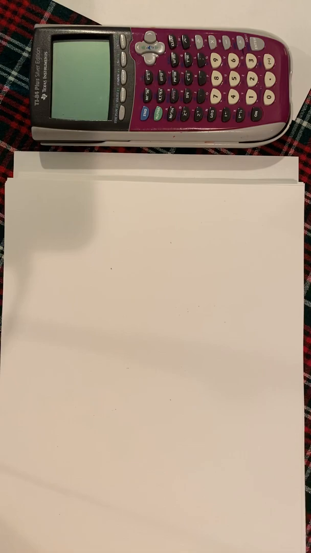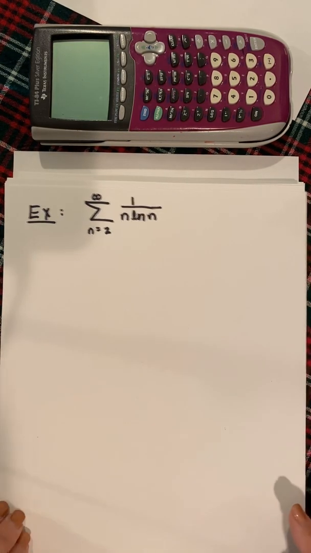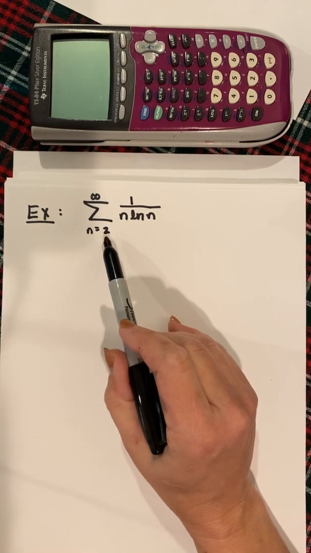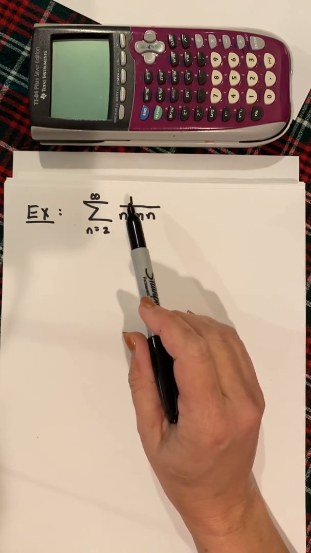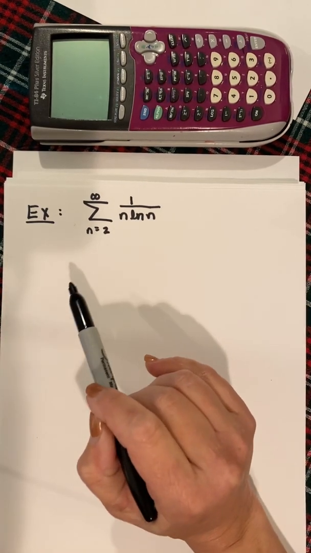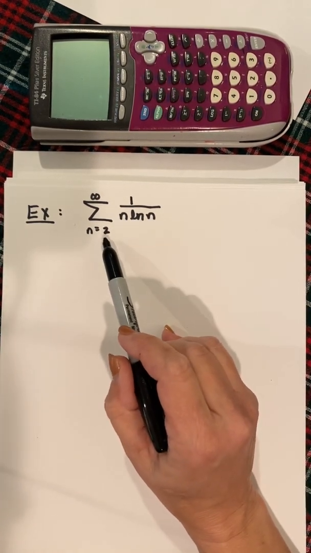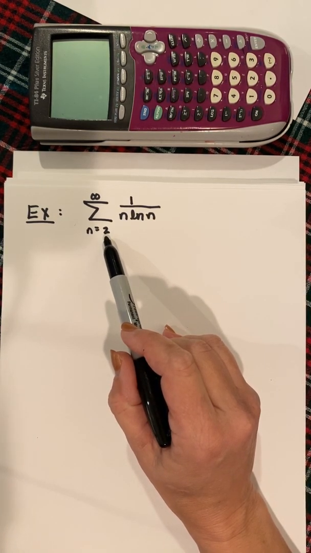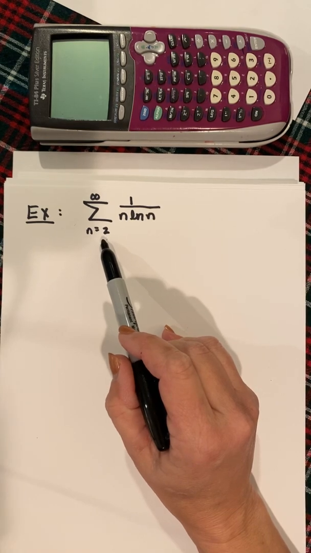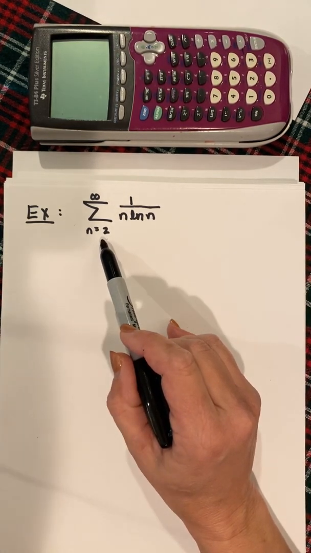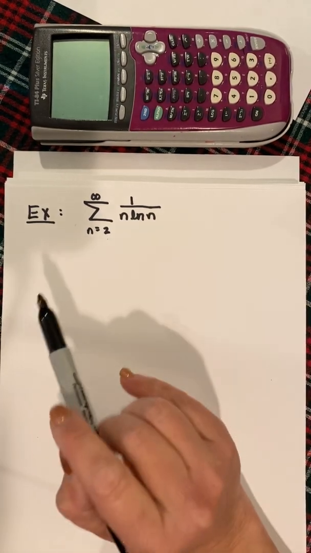What about the series, n equals 2 to infinity, of 1 over n times the natural log of n? All right, I threw this in here for a reason. First of all, n can't be 1. We can't start at 1 here because we'd have 1 over 1 times the natural log of 1, which is 1 over 0, so we would have a problem. Series don't necessarily have to start at 1. It's just sort of standard. Eliminating one term of a series or adding a finite number of terms does not affect the convergence or divergence. We are looking to see how this behaves eventually. So it's okay that this starts at 2.